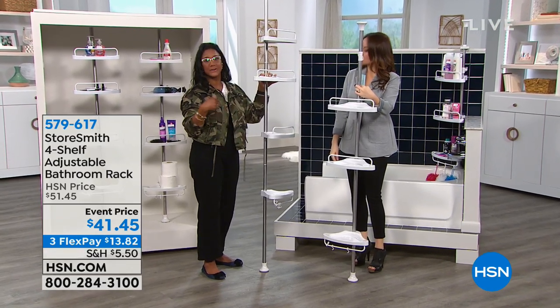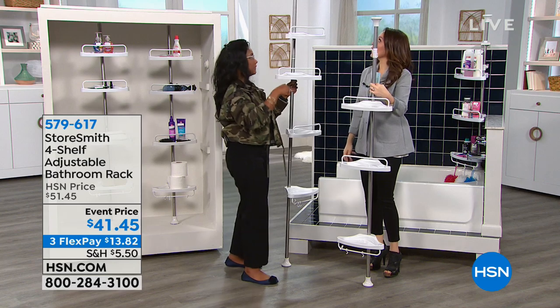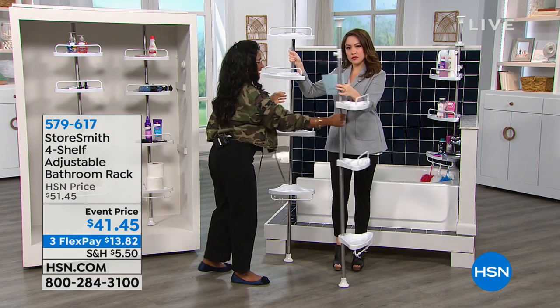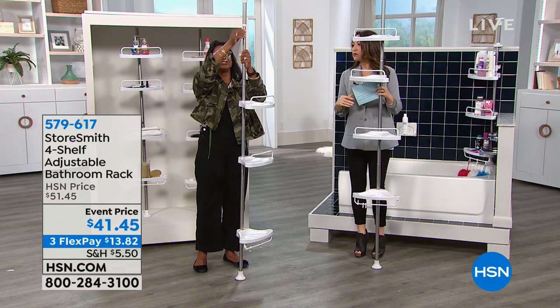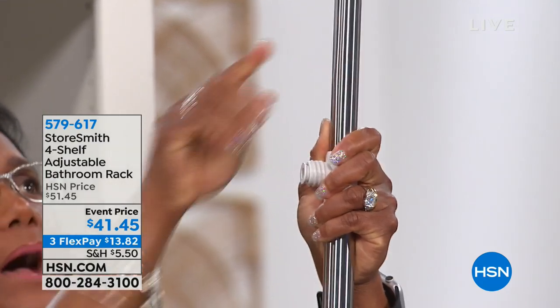And I was sharing with Tina earlier, I'm not a great person working with tension. I'm not working with tension of any kind. Right. This makes it so easy. If you want to hold for just a moment, thank you. That's a great look. So we can see how tall that is. I don't have to worry about getting the tension just right. I can get the tension just by adjusting it right here. I just dropped the knob, I'll get that in a moment.